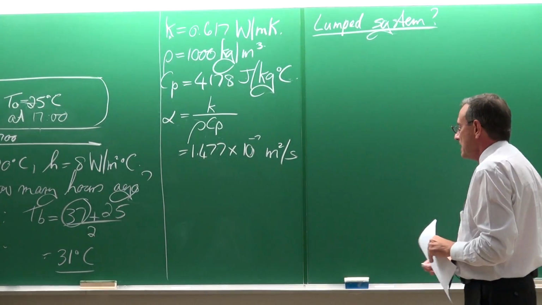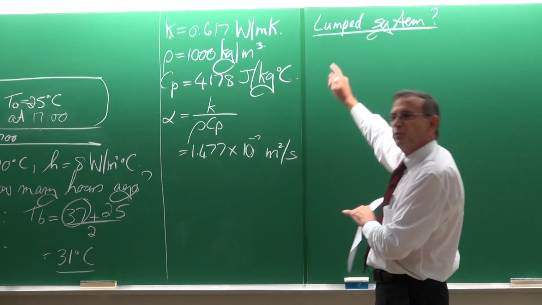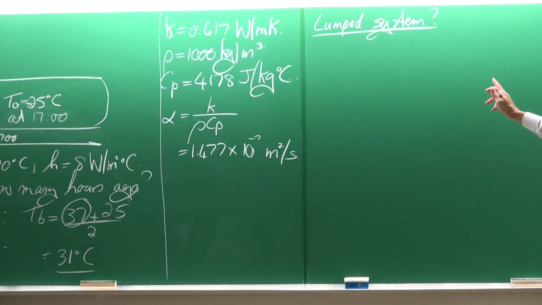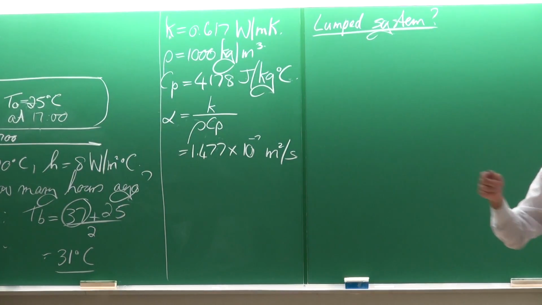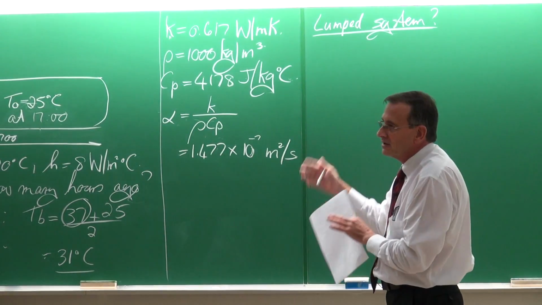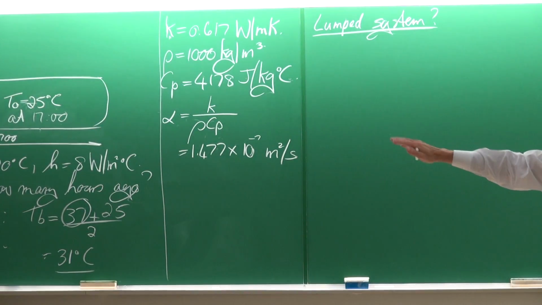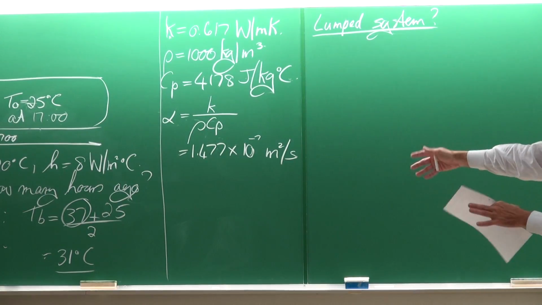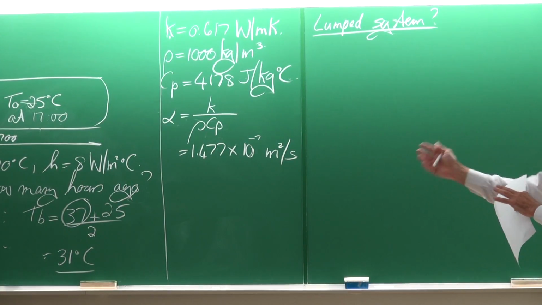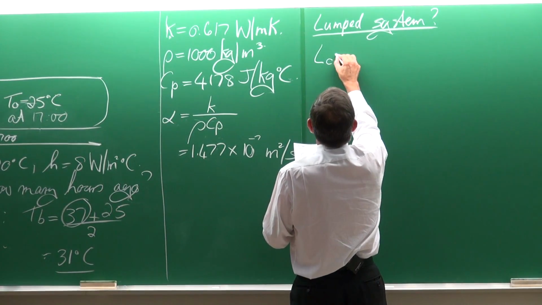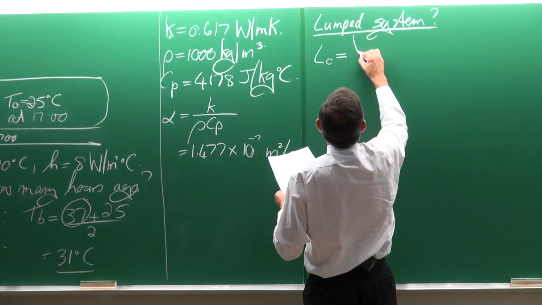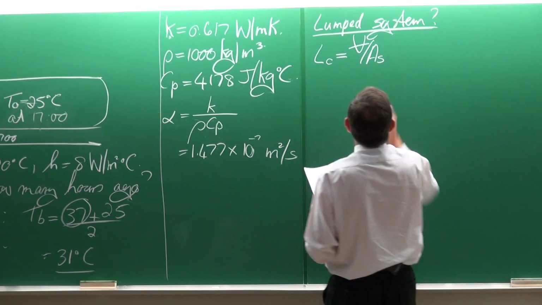Now, if you have done many lumped system problems, then most probably you will already know that this is not a good approach to follow, because we've set the lumped system approach typically for Biot numbers, I think less than 0.1 or something like that, and small in terms of geometry, thermal conductivity high, small bodies. Most probably that one is not going to do it, but let's say we are not experienced and we want to test the water and we want to see what is going to happen. So that is what we're going to do. So with a lumped system, we calculate the characteristic length as the volume divided by the surface area.